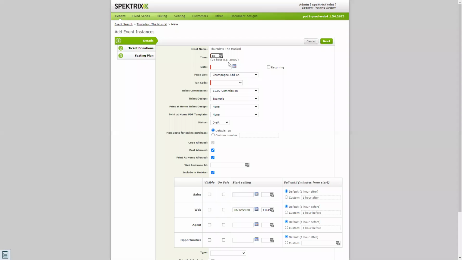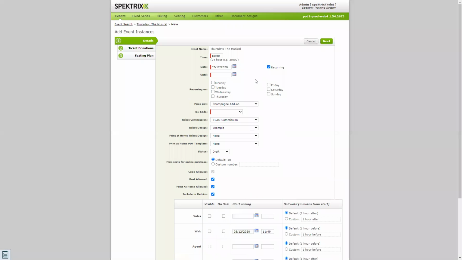Let's say it starts at 6 o'clock in the evening. The time format there is in 24 hours. Here we then need to specify the first instance date. Let's say the first performance is going to be on Monday the 7th. We can also specify that we'd like that to be recurring.